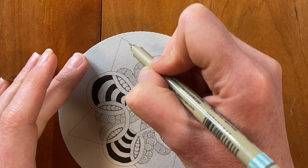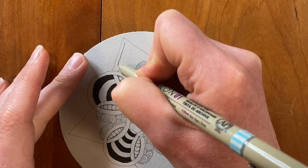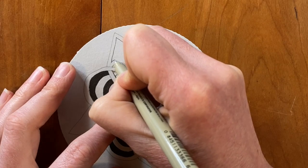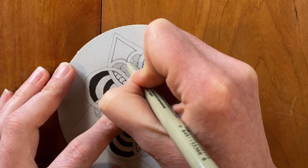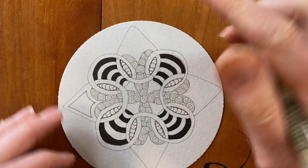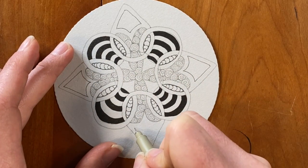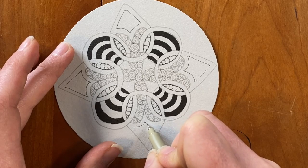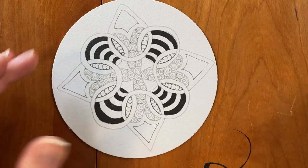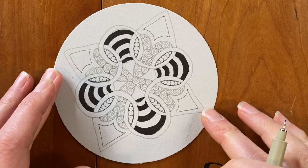So I think what I'd like to do here is just create sort of an inner aura to put some detail. So I'm just playing around with that shape and then coming down like so. So again, hanging on to that spacing with a nice inner aura. If it's easier to do it in the other direction, you can try that. Again, step and repeat. Little bits here and there.